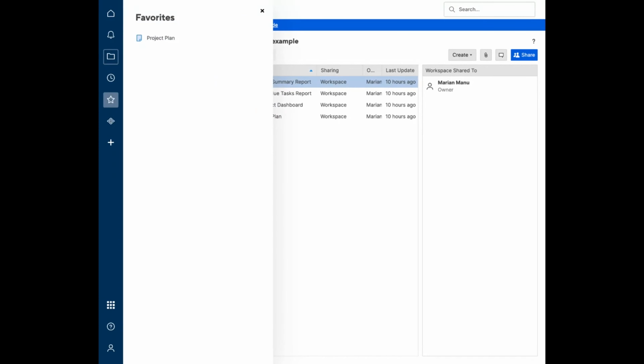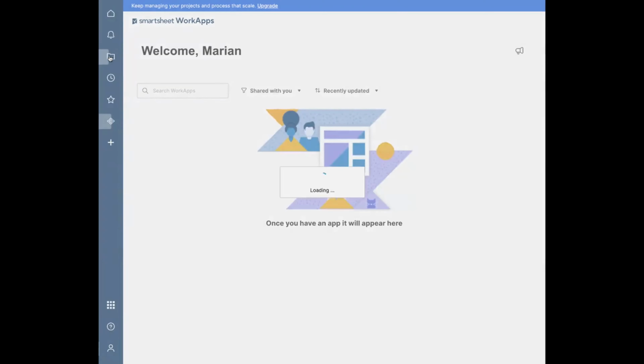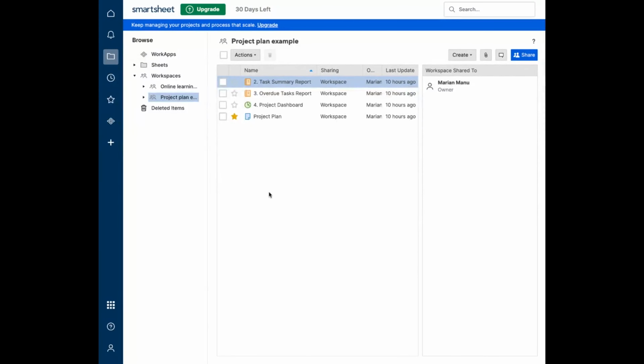And so let's say you're working on a project and you go into a specific file a lot of times. It's easier for you to just come to the favorites and just click on it rather than go searching all throughout your folders. And then here you have your work apps. So if there are any apps that you do use, it'll show up here as well. So that's pretty much it. This is your profile. You can upgrade, plan, billing, all of that great stuff. So let's get back to the workspace.